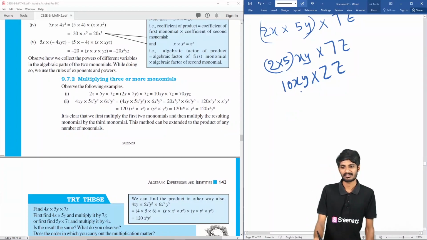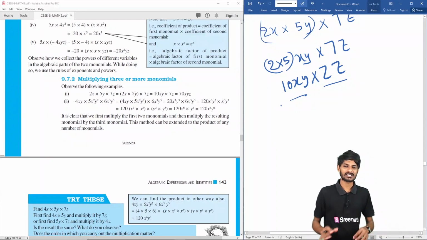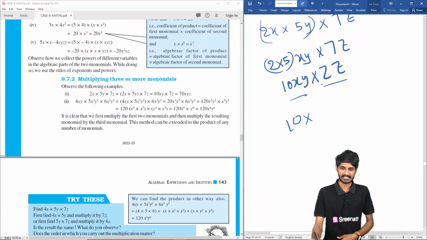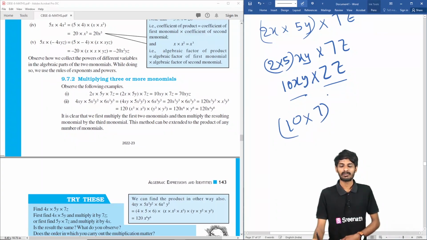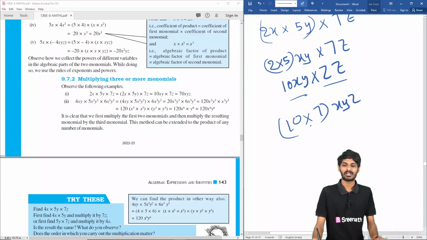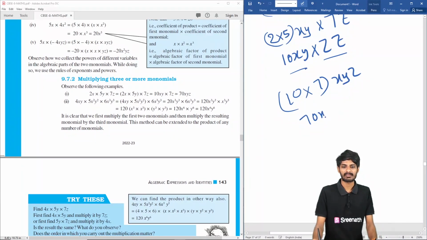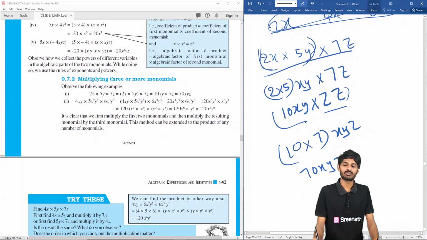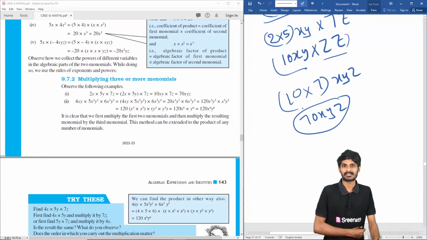How to do that task? Again the same, it is a monomial and it is also a monomial. So multiplying a monomial by a monomial is so simple, just multiply the numbers. So it is the 10 and the 7 here, and the variables are x, y, z. So 10 into 7 is 70, so it is 70xyz. So this is one way. Here they have given three monomials, but we take two monomials, solve them, and get one monomial. Then we take that result and the remaining third monomial, and again they become two monomials, and we multiply them, and finally you get the answer.